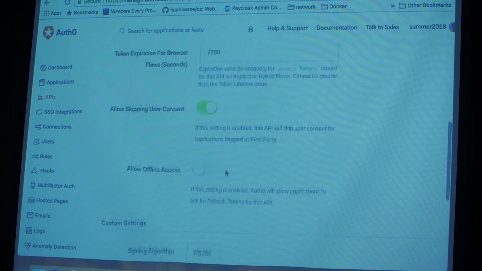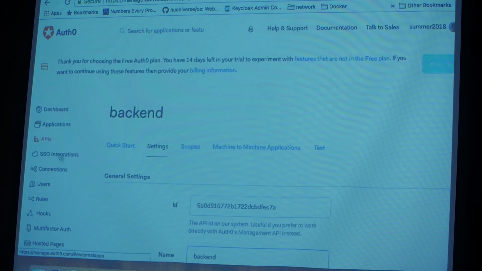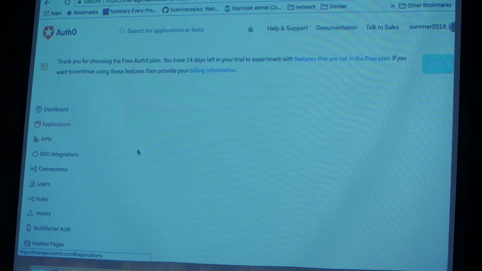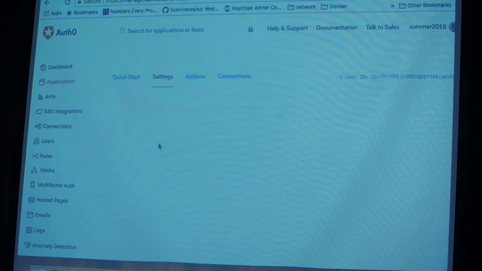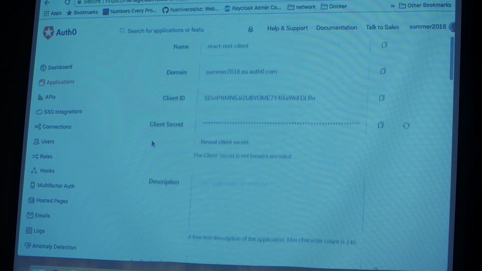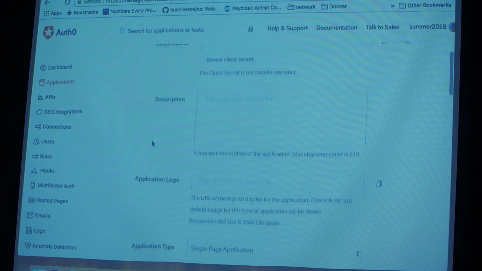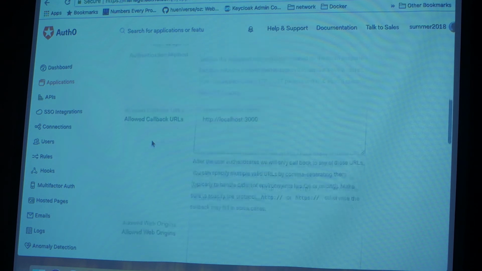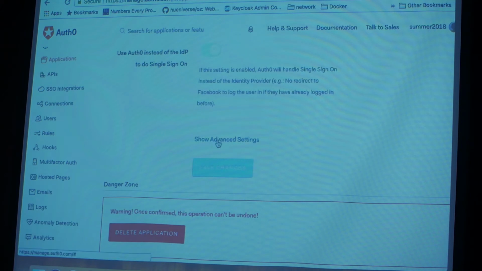And we see the signing algorithm used. This is not what I was looking for. Yeah, we've got the client. This is what I was looking for. We're developing the React REST client, and that has a client ID which I will need, and I'm also going to scroll down here.